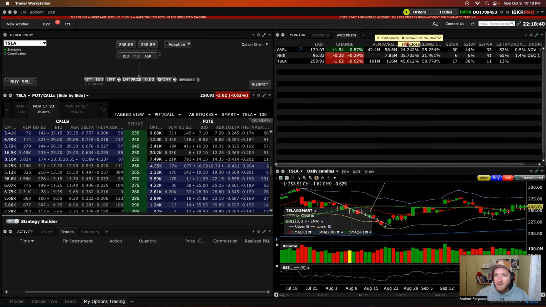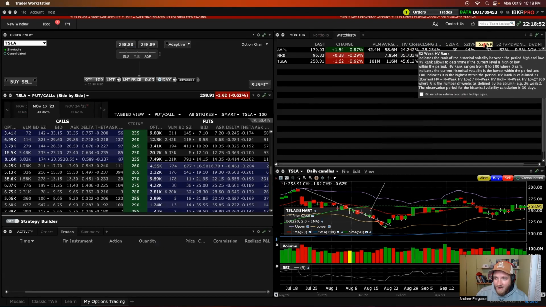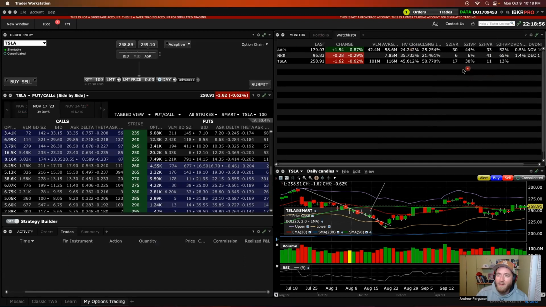The HV close is just the volatility historically, showing me where it's currently at for the last calendar year roughly. And if this IV is above that or below that, it tells me if there's high volatility or low volatility. This 52 IV and IVP and HV and HVP quickly tell me where the volatility is. Again, it's a different way of displaying this information over here for me to look at. And then again, I have my dividends at the very end for my trading there.